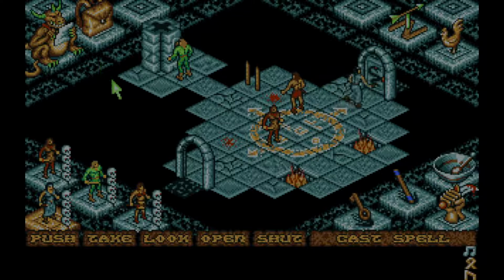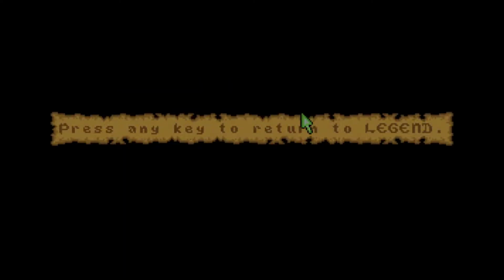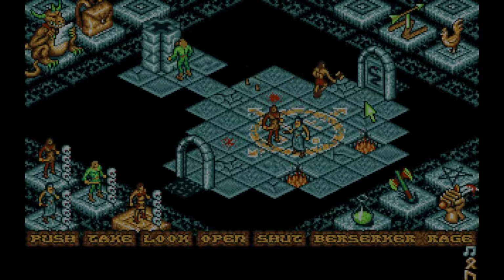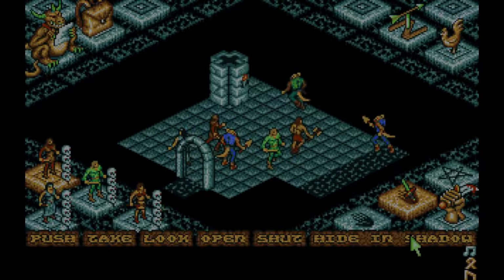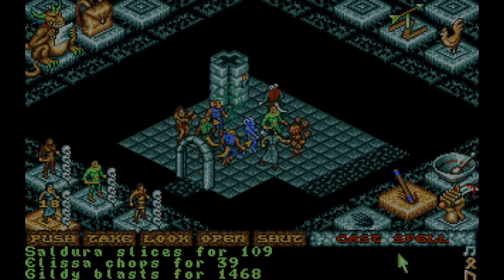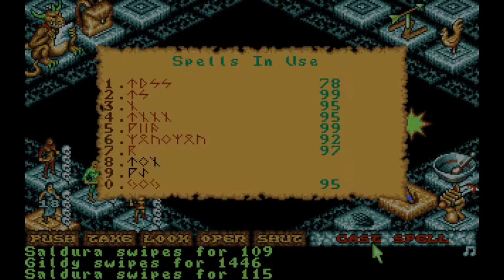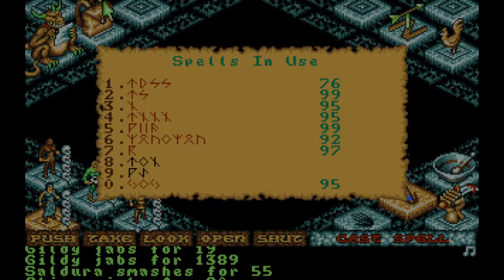Equip the bronze key. And save once more. Let the berserker go first. Also, let me find my map again. Okay. Yep. And we shall fight with the rage of a berserker and the fireballs of an angry rune mistress.